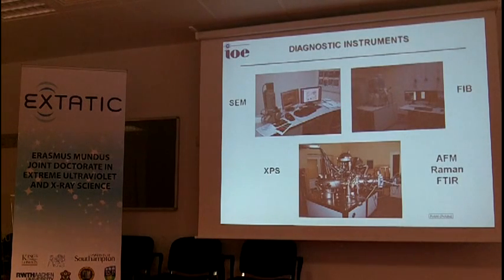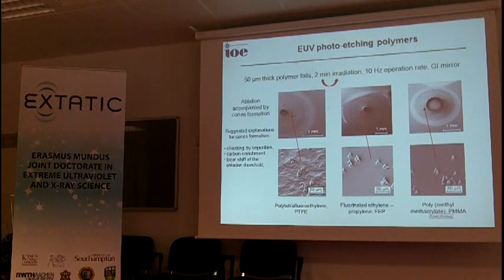We also have in our lab different diagnostic instruments to study the surface after irradiation: a scanning electron microscope, and a focused ion beam with scanning electron microscope. We also have access to XPS, AFM, Raman, FTIR. So we have all the equipment that is required for characterization of the surfaces.